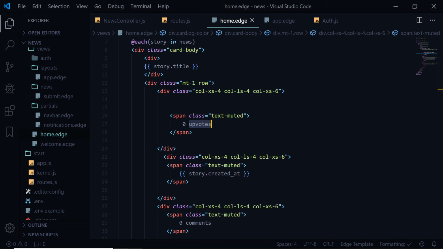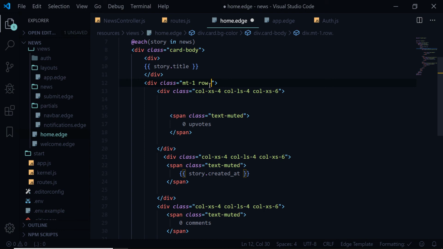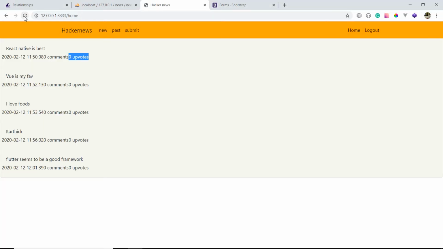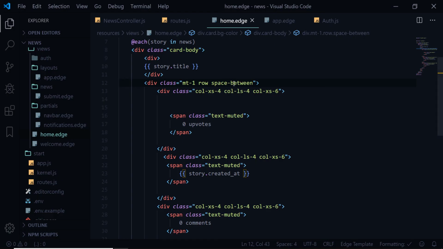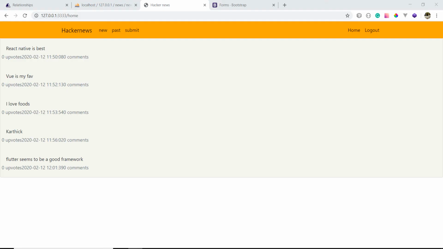So let's have a row and space between. Alright, so let's go ahead and hit refresh. That doesn't seem to give space here, so space around or something like that.